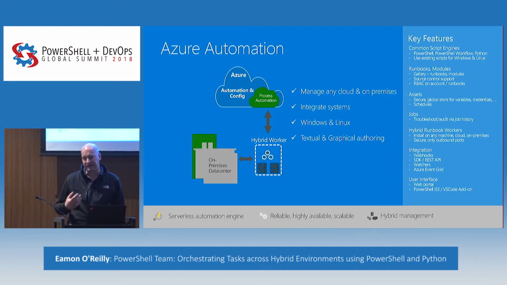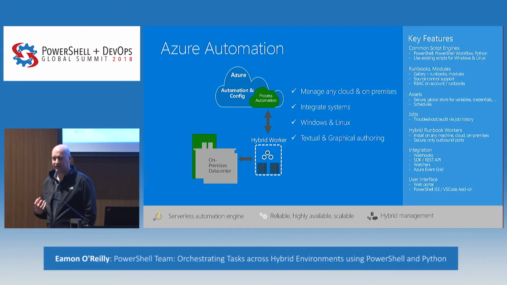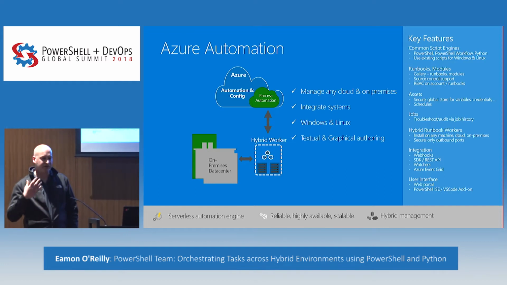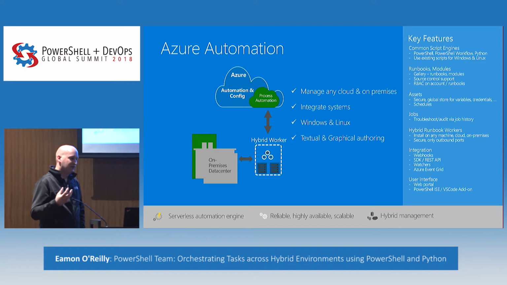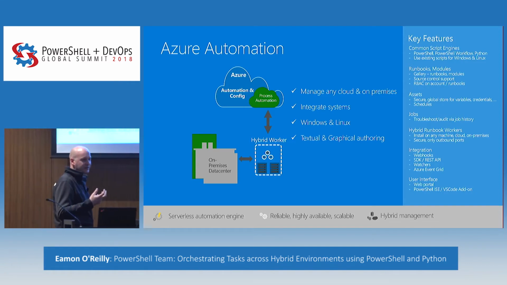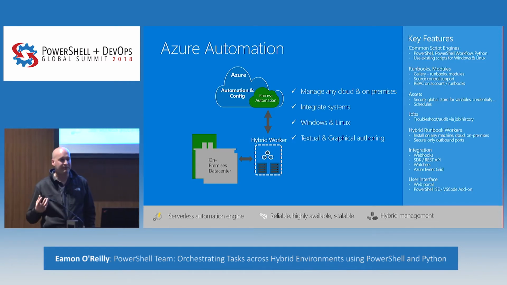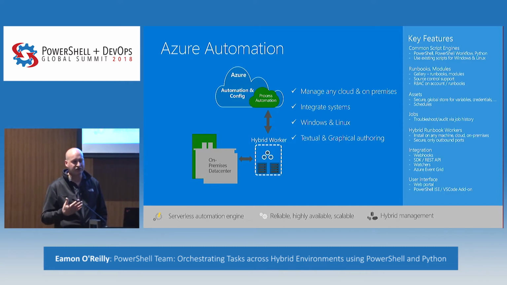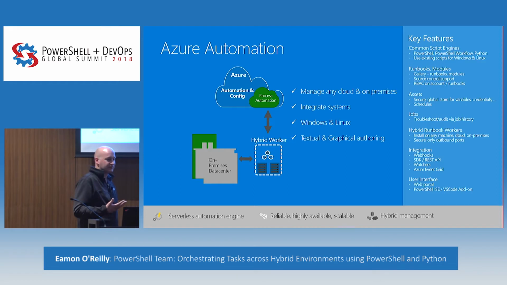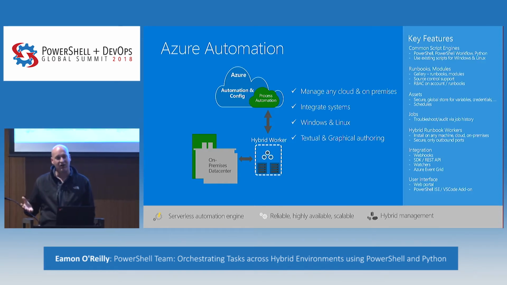The other big thing is when we built this, I talked a little bit about the hybrid work we did. So we wanted to make sure that you could manage your Azure resources, but also manage your on-premises resources. But we also wanted to make sure, as we built it out, that we had the exact same capabilities against Windows and against Linux. Because that's another trend we've seen: customers aren't just in a Windows world anymore. They're also starting to get into a hybrid world where they have Linux in their environments, plus Windows in environments. And how do we give a single automation platform that can integrate and automate all those different tasks together?